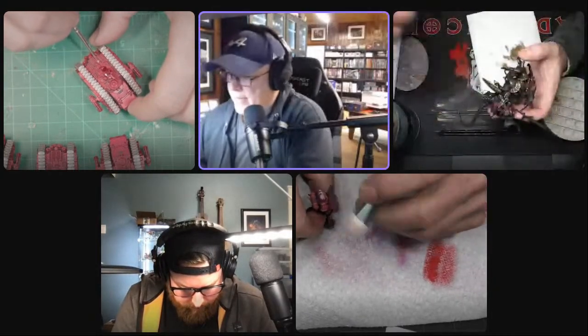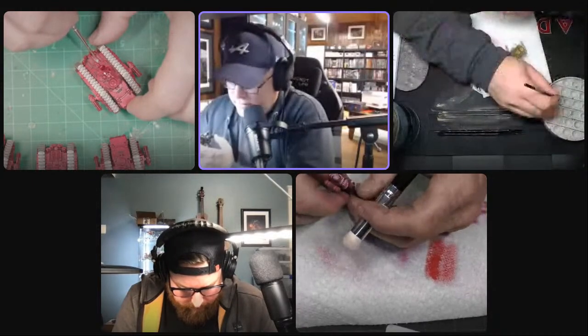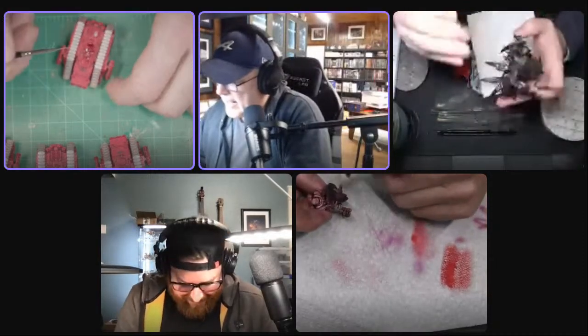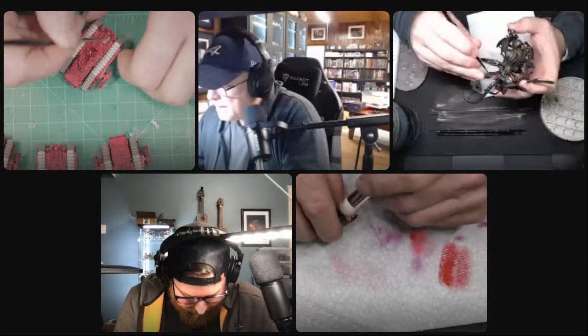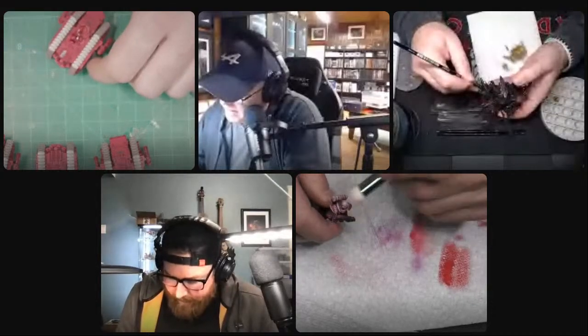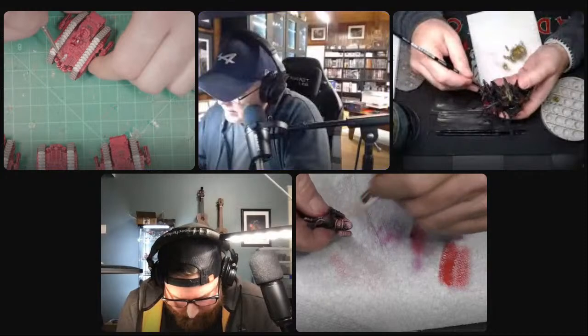Every time I think I'm done with the gold edging, I'm like, oh no, there's a whole other panel. And then you turn the model, then you turn the model again. You're like, how did I miss that whole panel? Why did I put myself through this?